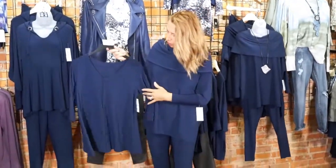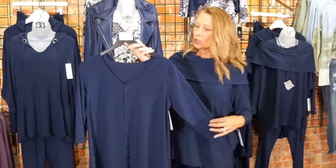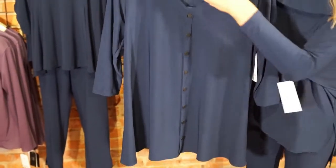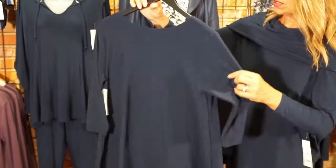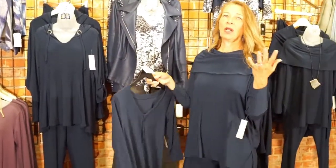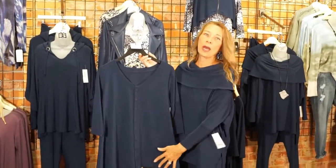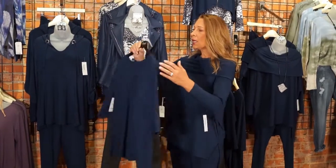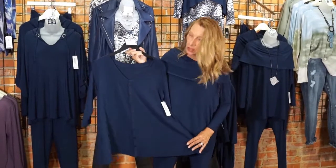I've got one more top — the Icon Reversible Top that Marianne covered so nicely last week. It's got non-functioning decorative buttons in matte black all the way down the front, but it's reversible — you can have the V in the front or a simple scoop neckline in the front with the V as your back. With short hair or hair up, how adorable would that V detail be in the back? It gives interest to the back, and in winter with a scarf, you've got interest in both front and back.